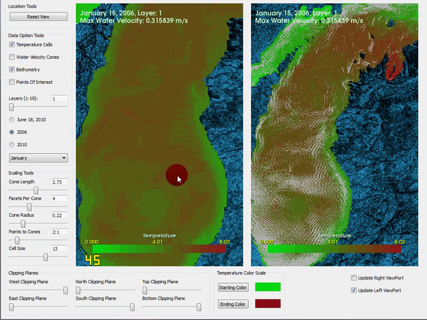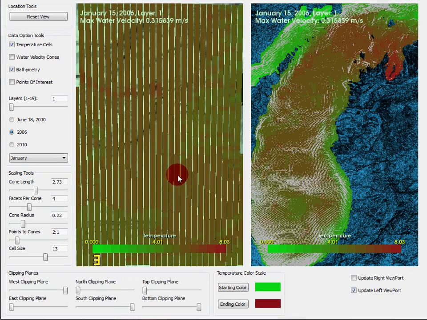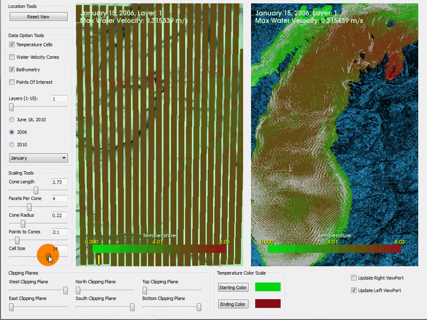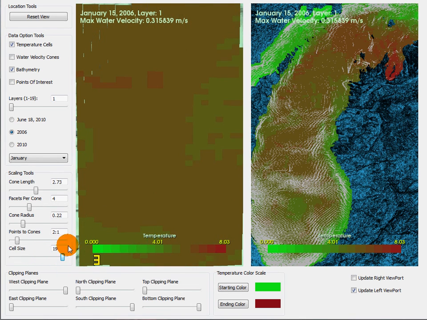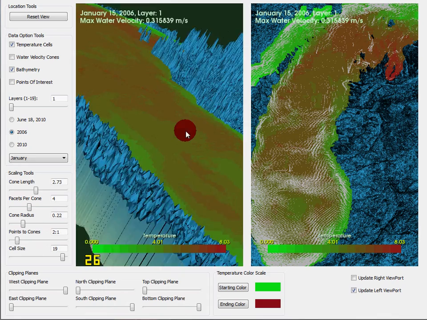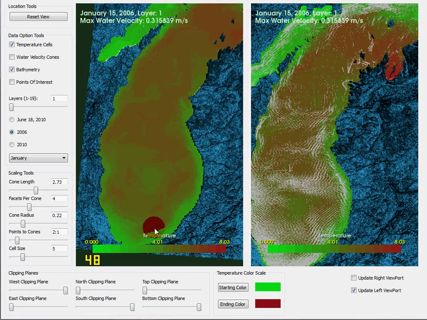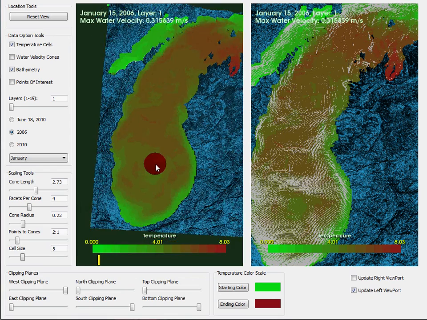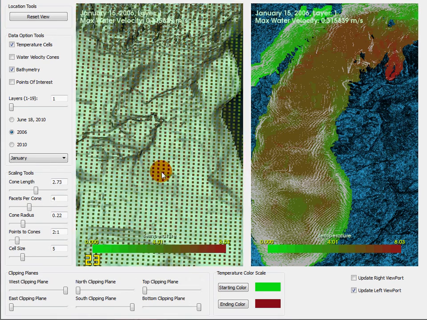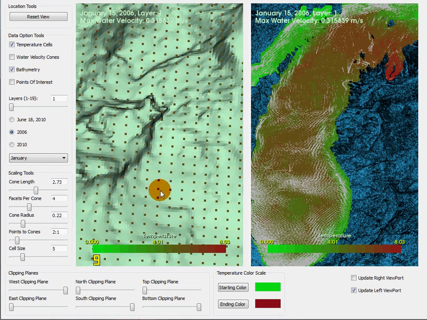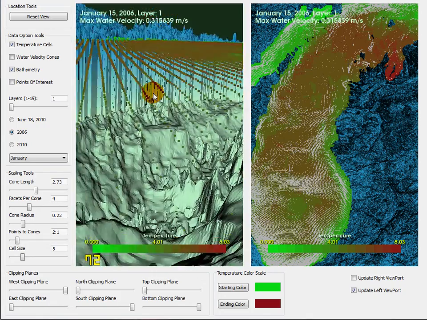And as you'll notice, as we zoom in, they start to break up a little bit, so we can increase the cell size, so we keep seeing this nice iso surface within the lake. So the further we go out, the smaller the cell size has to be, which is just one nice feature. So maybe you actually want to see through the water on top or something.